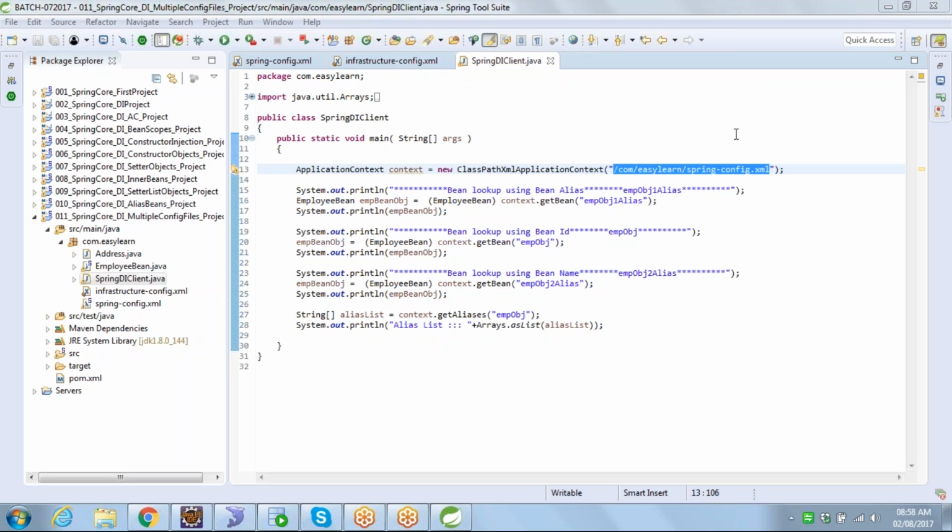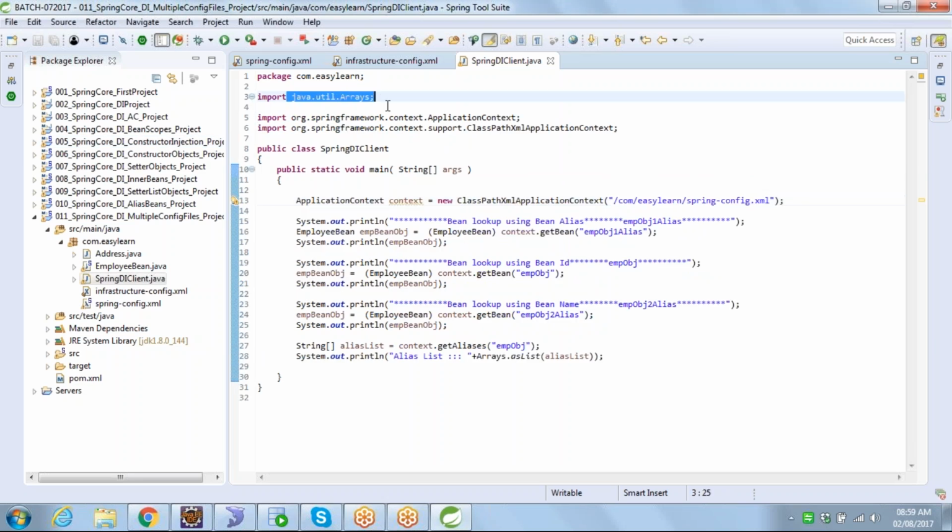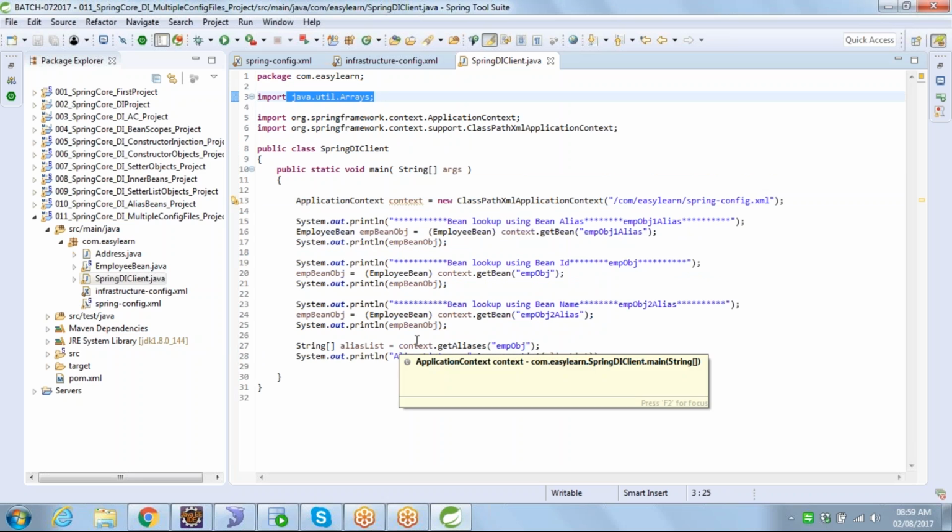Part of inheritance, what we will do: if I'm in a child class, but I want to access the parent class features, what can you do? You can extend the parent class. That's one thing. The second thing is, suppose I'm in some Java class and I want to access some util package related features, what will we do? Simply we will import that util package. Exactly, Spring also follows the same concepts.